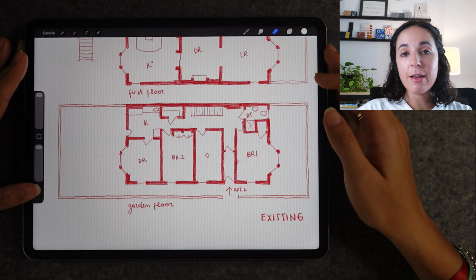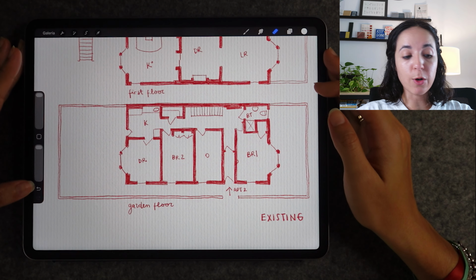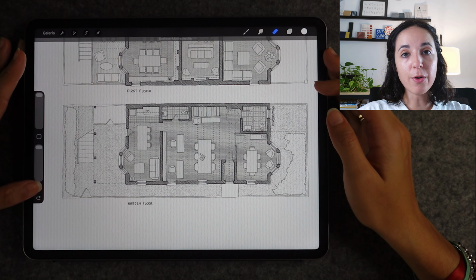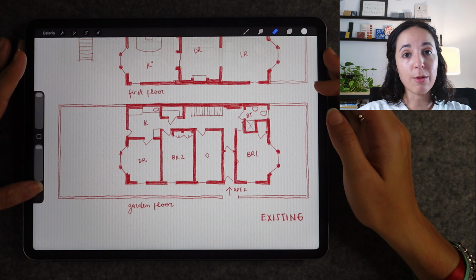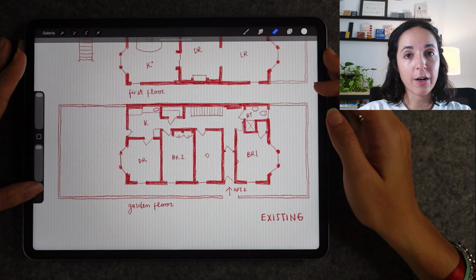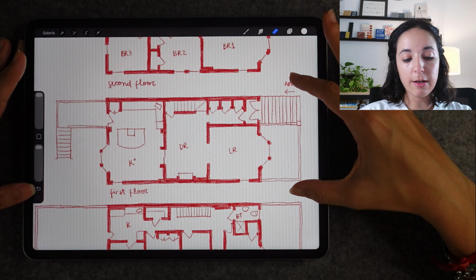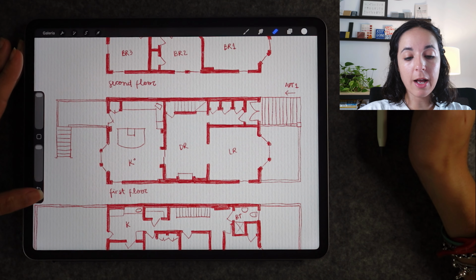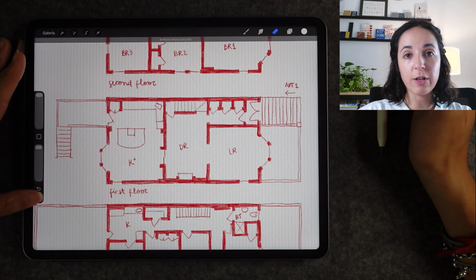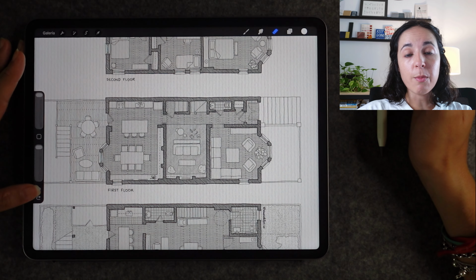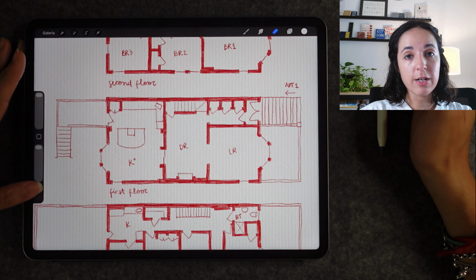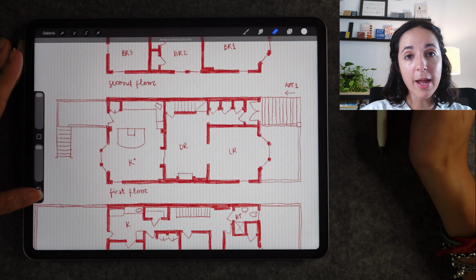So this is a before and after of all these floor plans. We have the basement floor or garden floor where we have the commercial conversion, so before and after. Then we move into the first family floor plan where we have mostly a circulation conversion and just moving a few walls so the circulation is better and the rooms work better because of it.